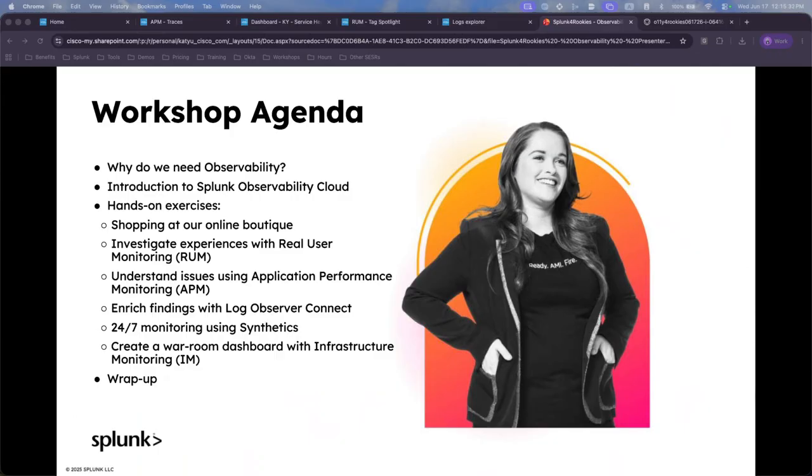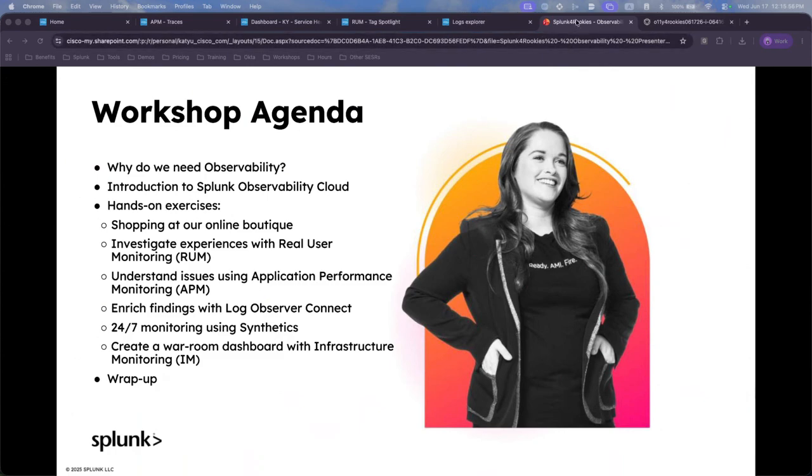If you have used Splunk Enterprise before, Log Observer Connect is a direct replica of that, except in a milder, less fancy UI. We'll also do synthetics, and then we will create our first dashboard so we can monitor our online boutique website. And then we'll wrap up with some resources.